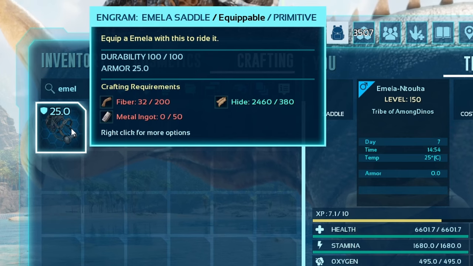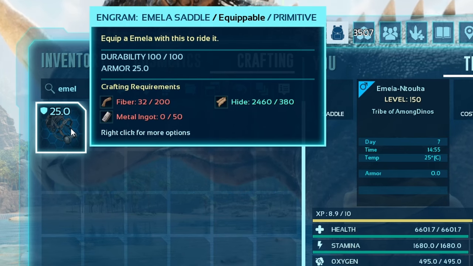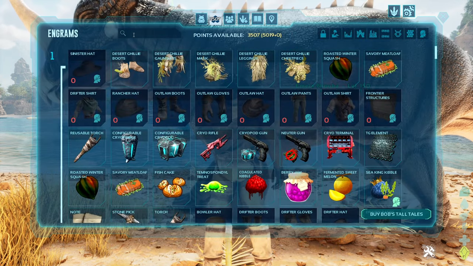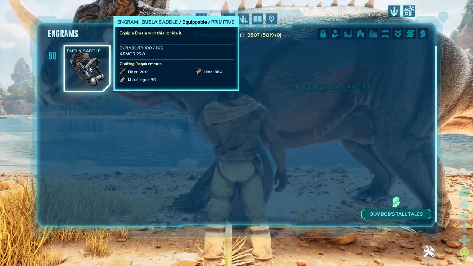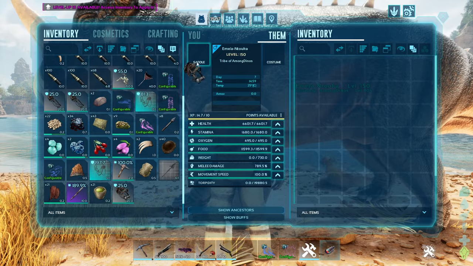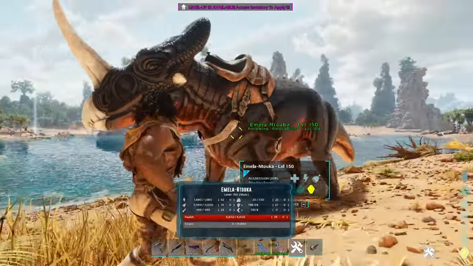So for starter you need 200 fiber, metal 50 and height 380. And let me see, and you can craft this on the 90 level. Okay, let's put this over here. EMELA NTOUKA.